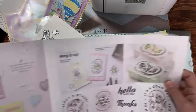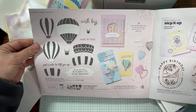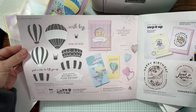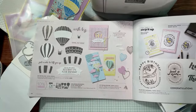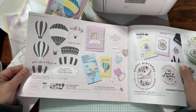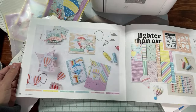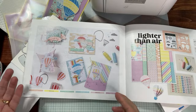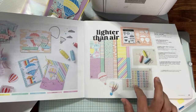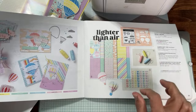Here's what it looks like in the mini catalog. The Hot Air Bloom bundle is $45 for the stamp set and dies, so if you spend five more dollars you will get a free celebration item. Check that out because we've added a whole bunch of new celebration items — this goes on till the end of February. This is part of the Lighter Than Air suite. Your kit is going to include designer series paper and gems — these are called rainbow adhesive back dots. You'll get a sample of twine, a whole pack of gems, and 12 sheets of that paper.